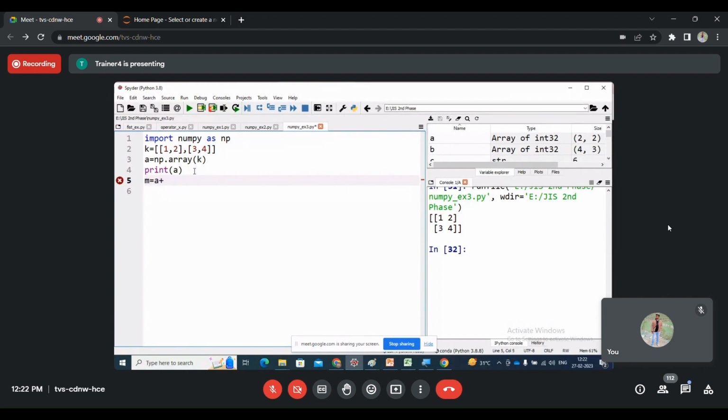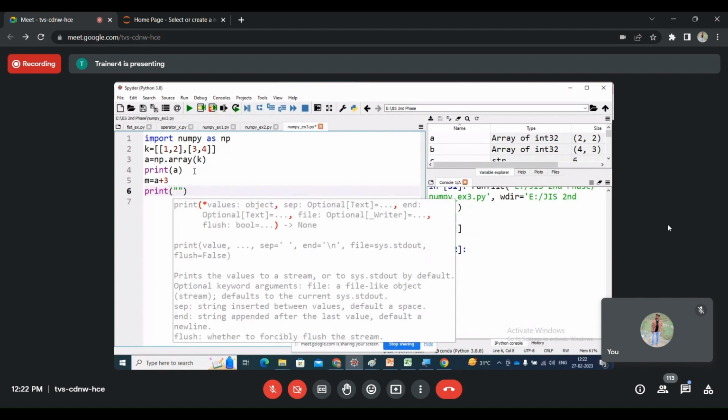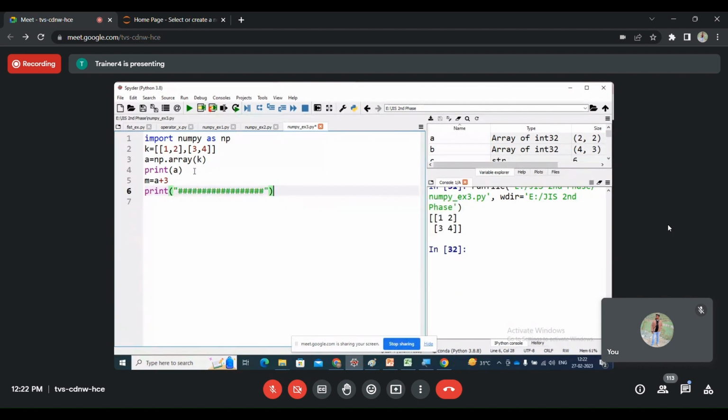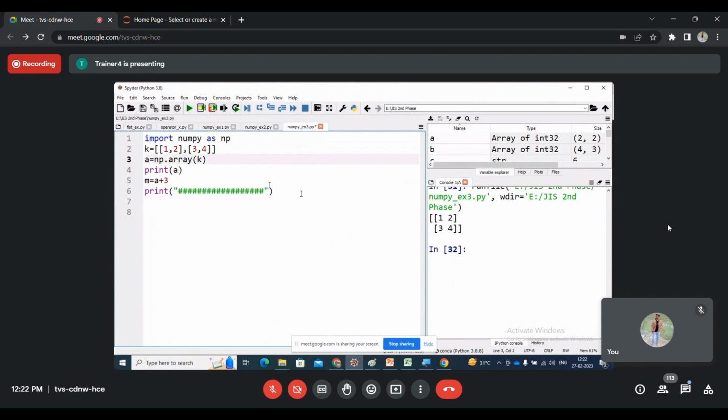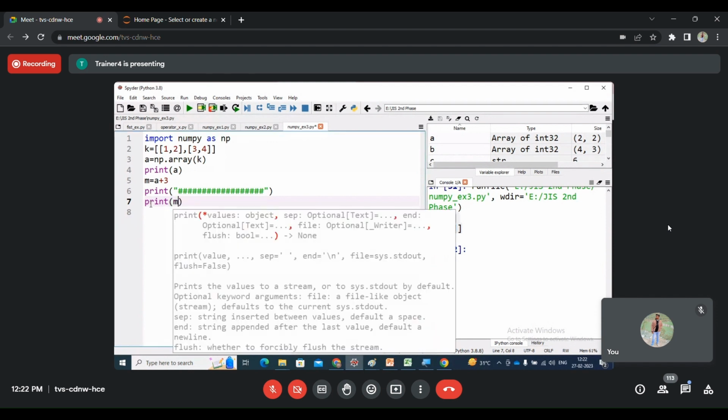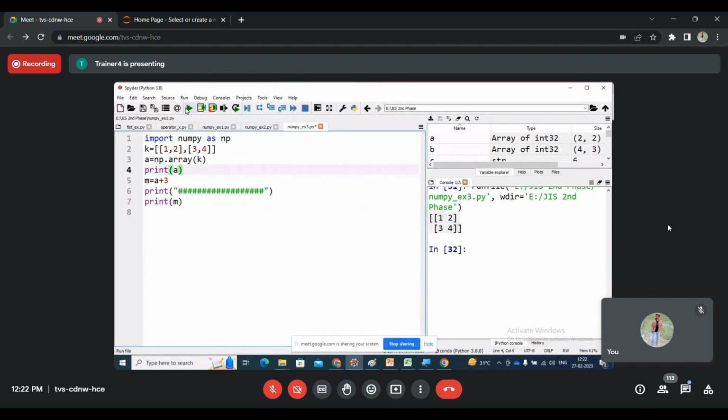A NumPy array executes any arithmetic operation element wise. What is the meaning of this? Look, A is the NumPy array. Now, if I write A plus 3 and store it in variable M, after that, maybe I print the variable M. Let's see, check the output.